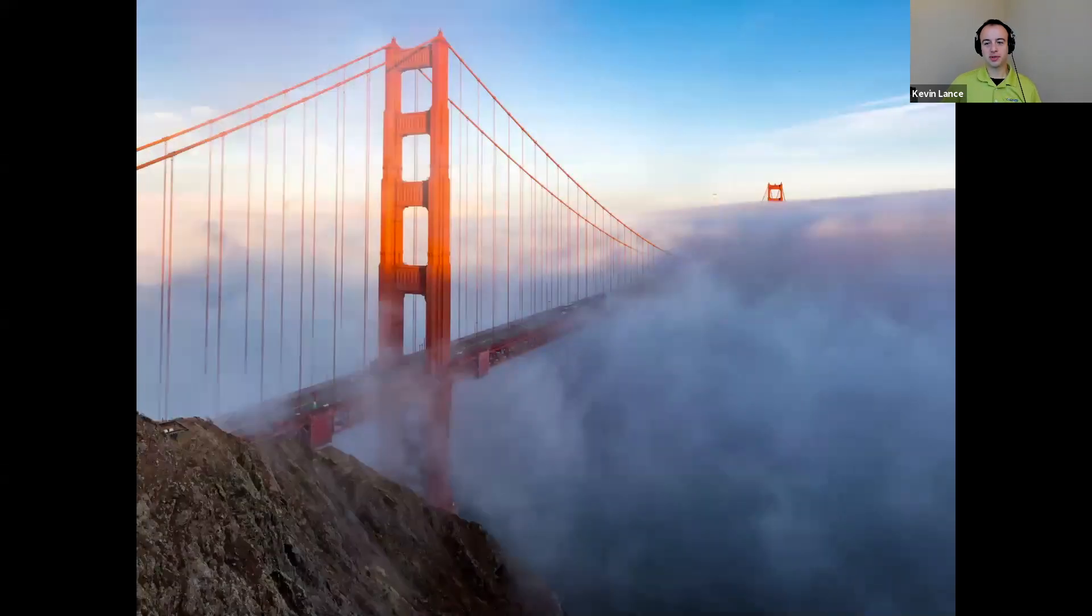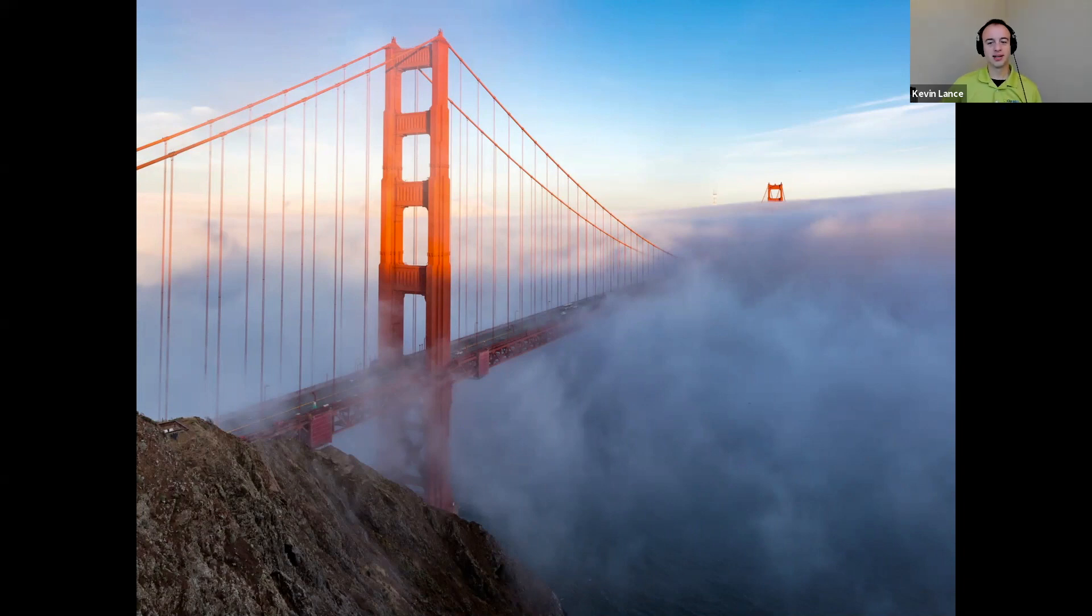One of the first things people notice about LNP samples is that they're really turbid, often so cloudy that you can't see through them. Just like fog rolling in on the Golden Gate Bridge, you know that if only the cloudiness were less of a problem, you could see some really spectacular things. So today, we'll look at how you can cut through that cloudiness in your RNA LNPs to get some really spectacular data.